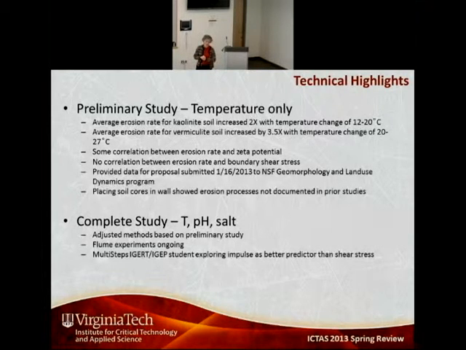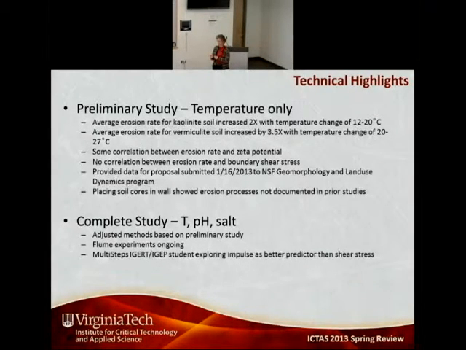Let's see. Multi-steps, there's a student right now with the multi-steps program who's looking at using impulse instead of boundary shear stress as a better predictor of erosion. He's just about done with that. So there have been linkages to some of the other programs on campus. I anticipate, actually I've got a proposal about halfway done that will also lead into instrument development.